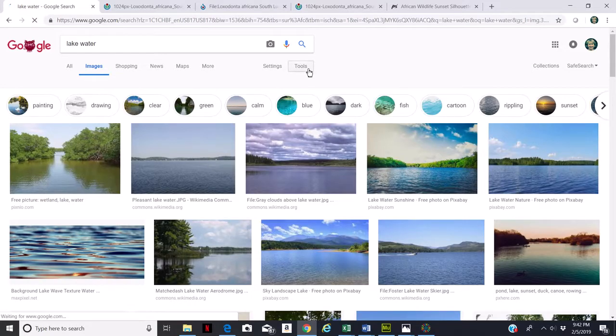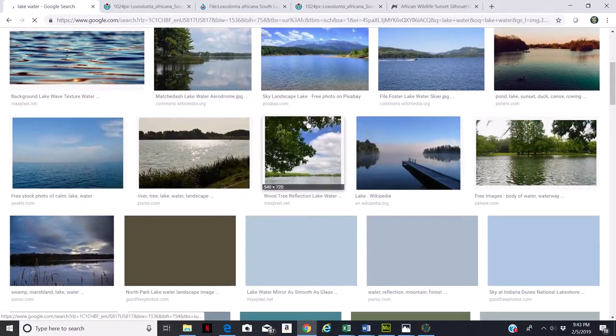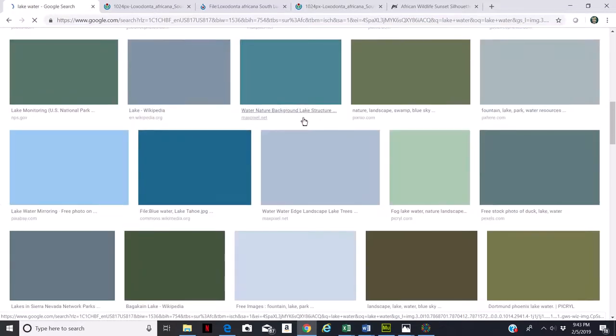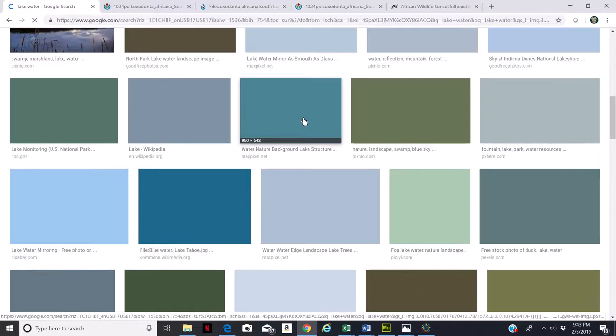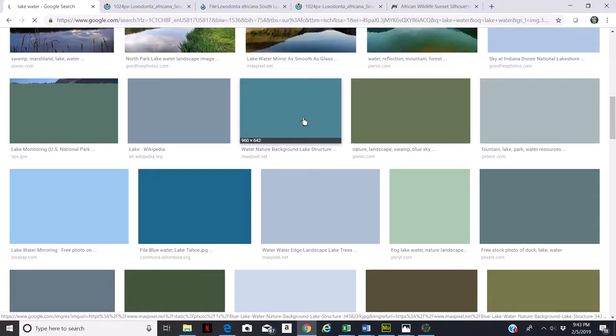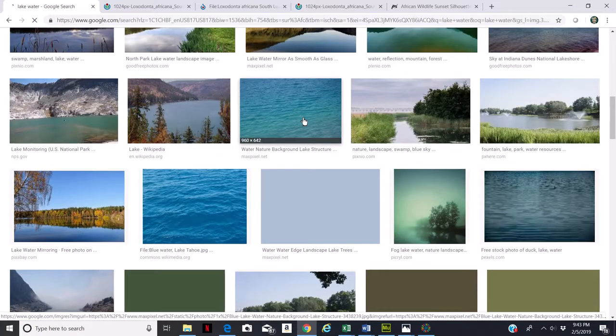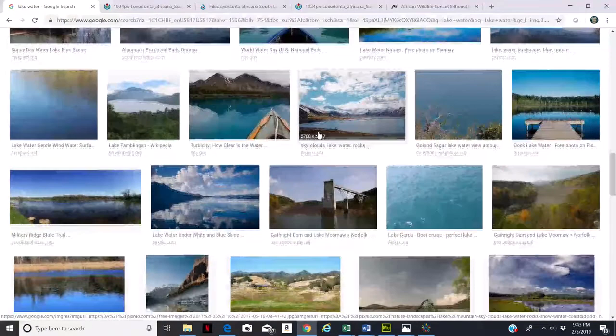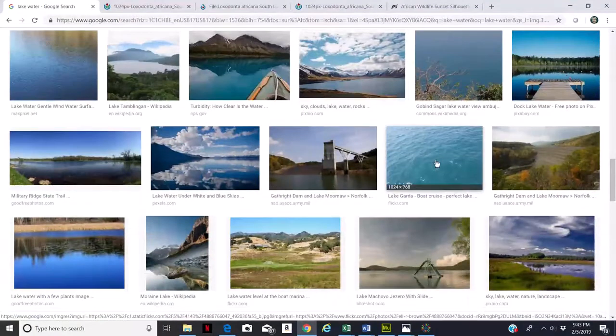Here, I want to make sure on my tools, images, tools, and for some reason the internet's moving very slowly here, that I have labeled for reuse. And I look through here and I think, I'd like to find a picture that shows quite a bit. Again, my browser is buffering. This might be a good one here. This one.